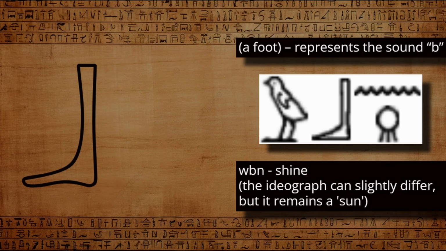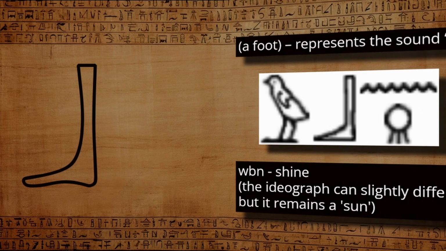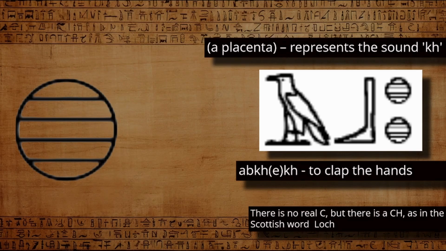Now it's getting interesting. Meet a hieroglyph of a placenta, which makes the sound k, a soft k. Think of the Scottish loch, and you have got it. Sometimes you won't see an E in brackets, because it's unnecessary for pronunciation, assuming of course you can say the word to begin with. And yes, I reused this word, because there's more to explain, not because I was lazy, I swear. Next up is a stylized hand, representing the sound D.